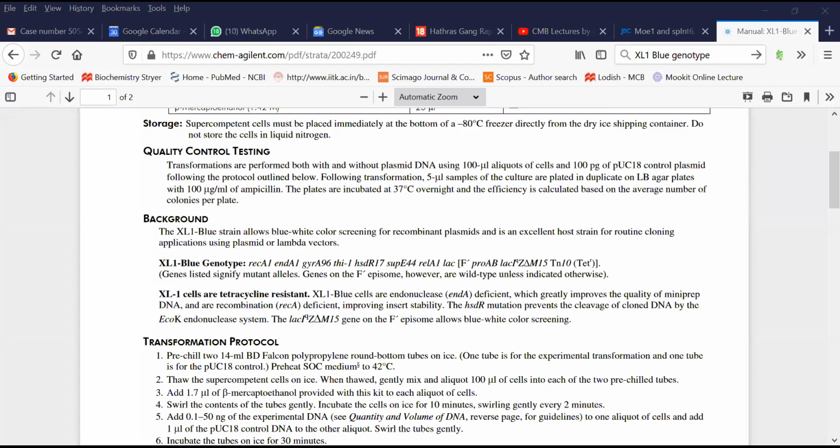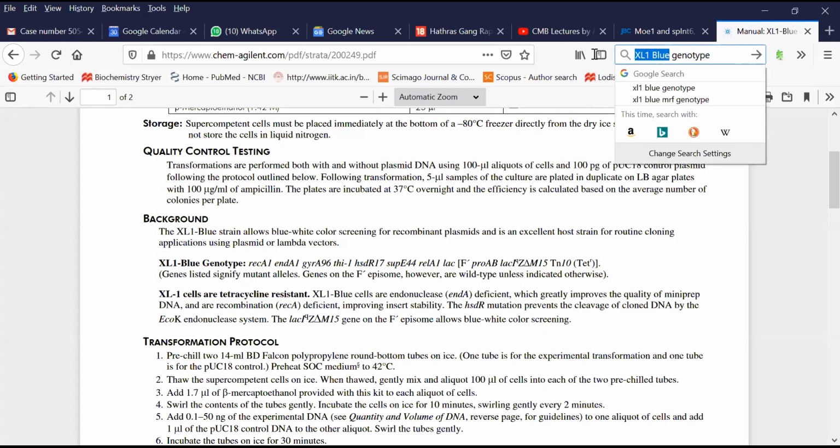Sir, actually many questions are coming from here. The first question is, if we take a strain which is producing fully functional LacZ, then it will not work. Even without plasmid, it will give you the blue color. So we cannot do blue-white colony selection with bacterial strains like BL21, or DH5 alpha, is the name right? BL21, you will not be able to do it.